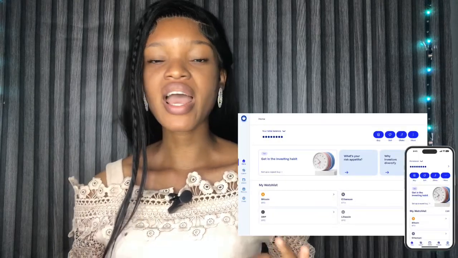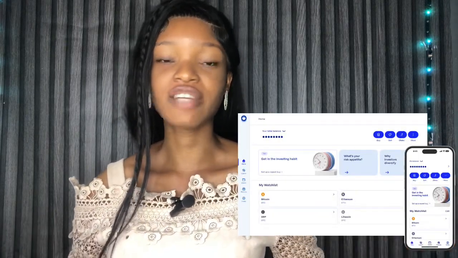Luno Wallet is a wallet approved in Nigeria for every single newbie. If you are new to crypto, if you don't even know how to do this peer-to-peer exchange, if you don't know how to do these extremely complicated tasks which are done on Bybit, Binance, Luno breaks it down for you. Luno is just as simple as it can get.